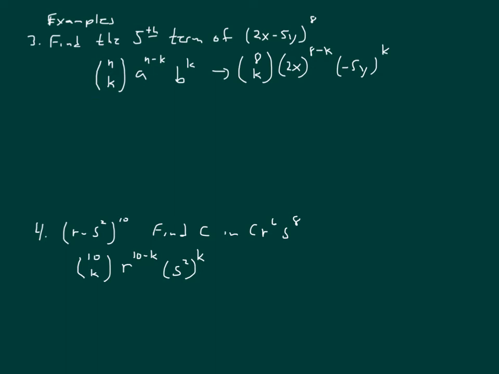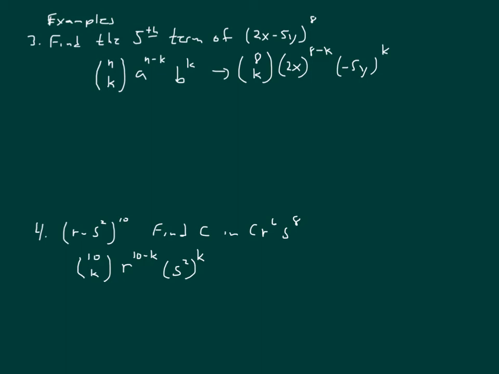every term of a binomial can be thought of in this form right here. The n choose k, a to the n minus k, b to the k. That should be, again, familiar to you because you've seen that. It's the stuff that's right after the summation symbol, when you had the sum as k went from 0 to n. It's that portion. So in this case right here, they want us to find the fifth term of that.